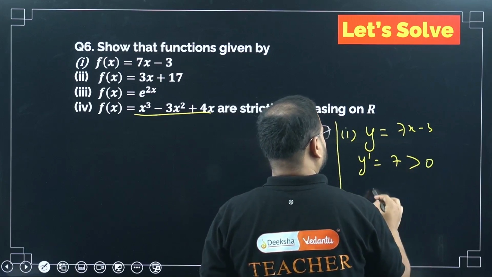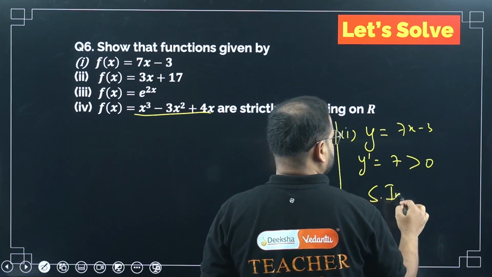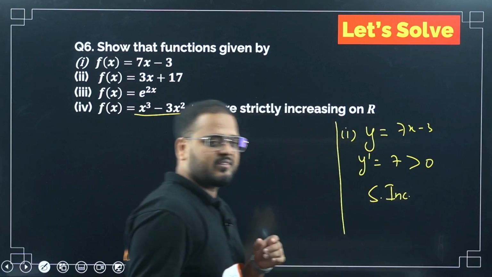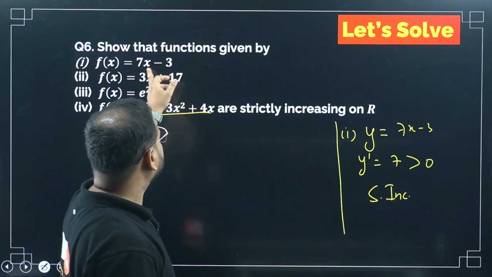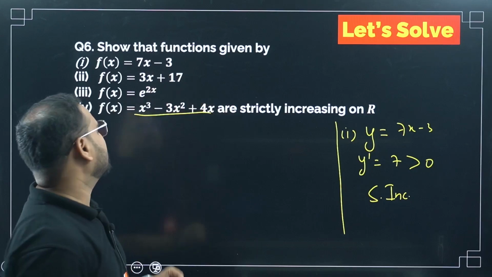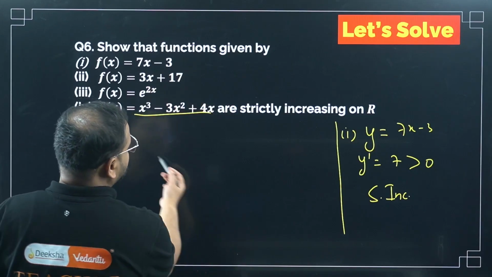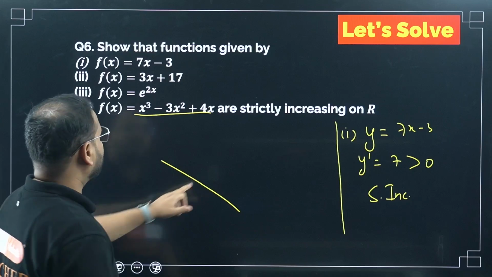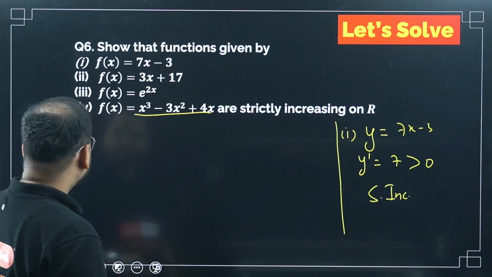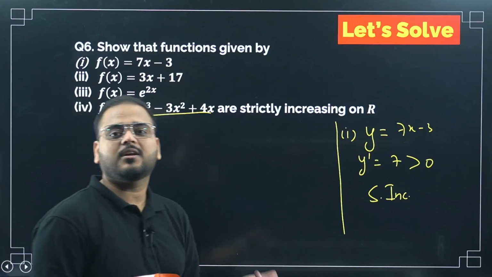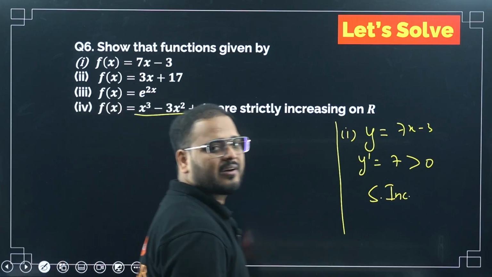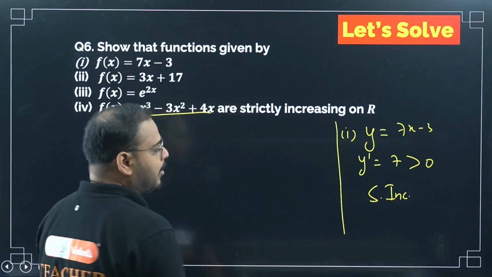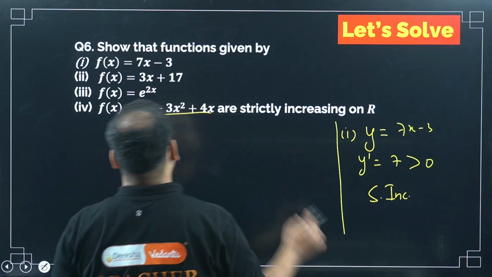Yes. So it is strictly increasing. Otherwise, if you want to see, it's a straight line, right? A straight line is always increasing, but not necessarily. If the straight line is like this, it is decreasing also, but for that you'll have a negative slope. You know all this about slope because you have learned it in coordinate geometry, and in grade 10 we learn the slope formulas too.